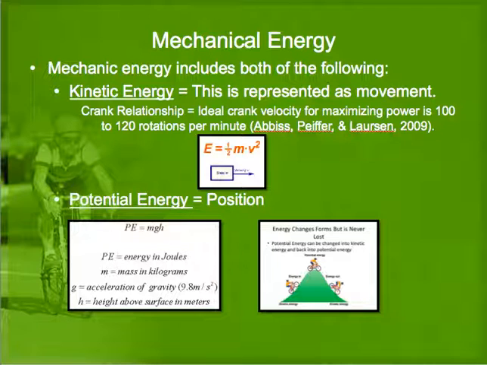We know from current literature that the ideal crank velocity is between 100 and 120 rotations per minute. This will produce the most optimal amount of peak power and torque on the crankshaft, thus producing work, or in this case, movement. As far as potential energy, in cycling it plays a major role. Although our video indicates a person riding a stationary bicycle, cycling often takes place in a three-dimensional environment with elevation change. As the bike moves up a hill, kinetic energy is what gets it there. However, as the cyclist rides down the hill, the rider is using potential energy.